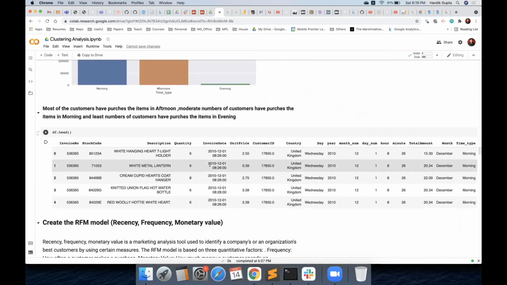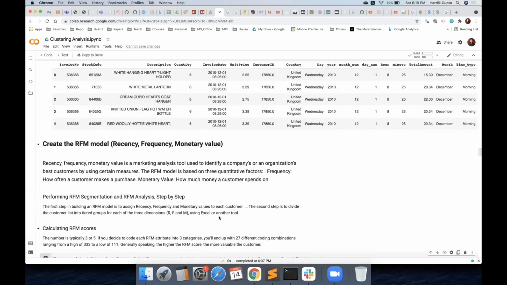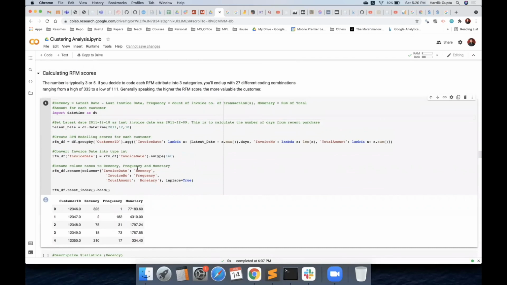Customer ID and date. So basically the invoice date, right? What I'll have to do is keep some kind of a reference date for me, say the date on which I'm doing this analysis, and then take a date difference between when the invoice was generated. So here probably what we have done is set the latest date as 10th of December 2011, which was the last invoice date plus one. The last invoice which you had got was of 9th of December, so you take the next day as the date of reference, which we call the latest date.